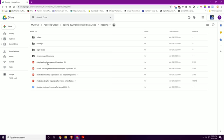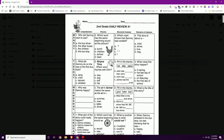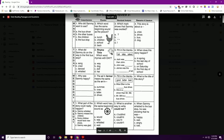We're also going to be using what are called daily reading passages and questions. Essentially, each week they'll focus on one reading passage. For example, this is the first one. And then the second page has daily activities for them to do that focus on different areas of reading. So they all have a comprehension, a phonics, a structural analysis, which is focusing on grammar, and then a literature element, story element. And that would be for Monday, Tuesday, Wednesday, and Thursday.